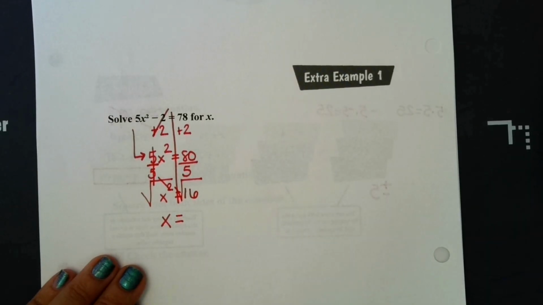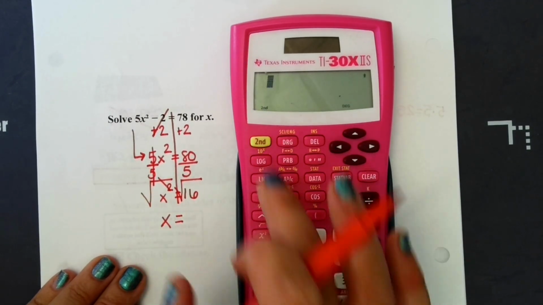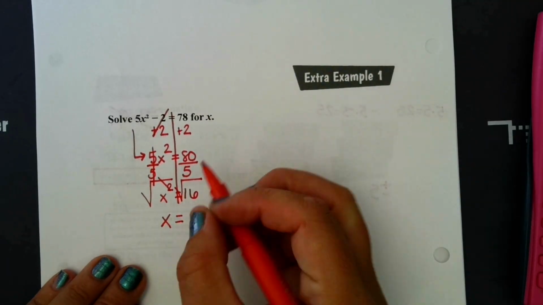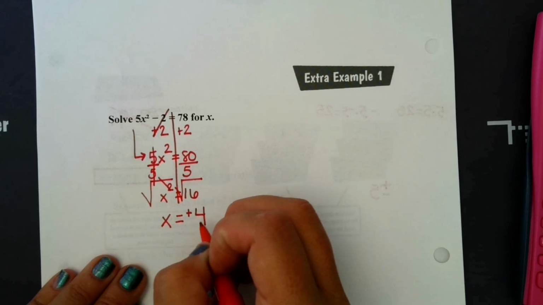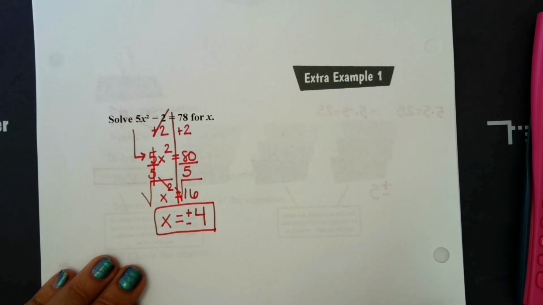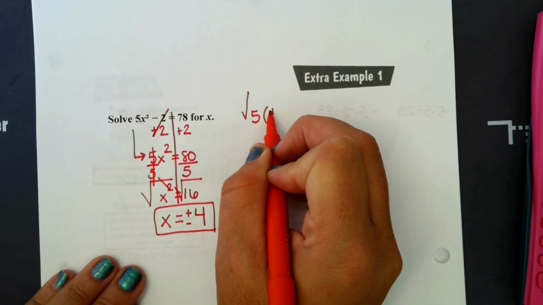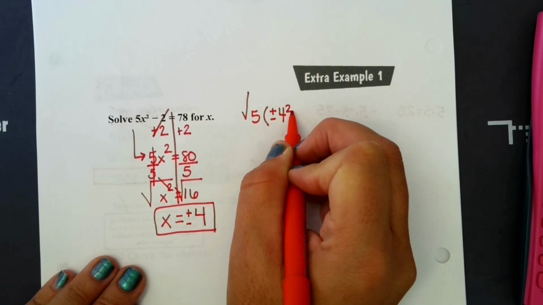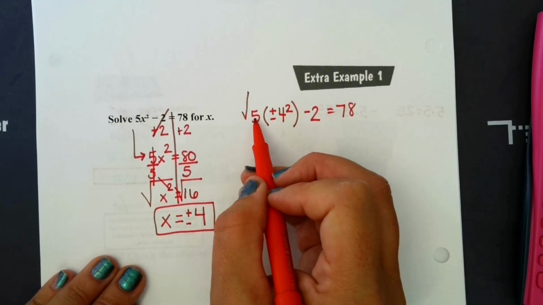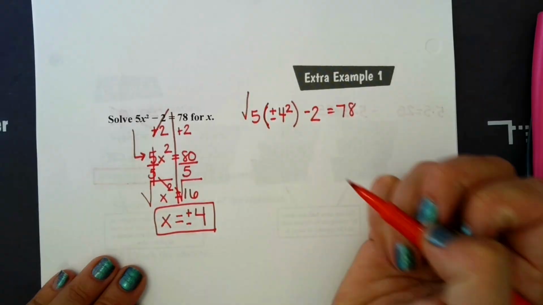So we're going to take the square root of 16. To do that, we need to practice again. Second, x2, and we hit 16. I get 4, but it could be positive 4 or it could be negative 4. I am just using those parentheses to show that I'm going to eventually multiply by 5 in this answer. I'm just using that to separate it.